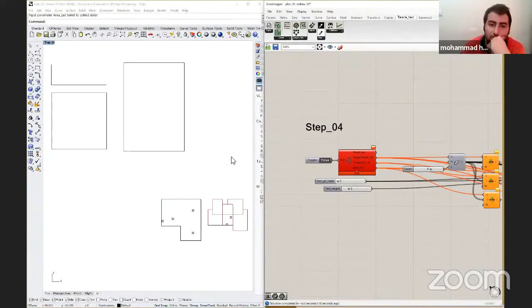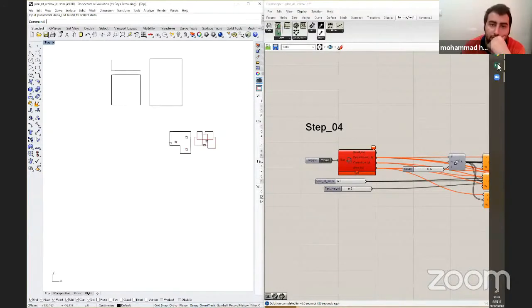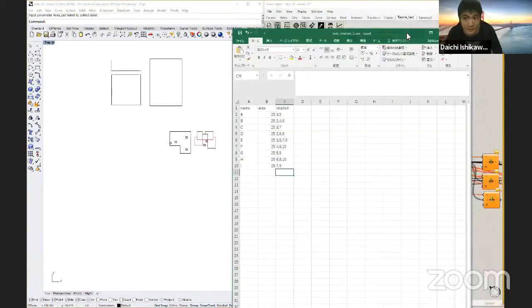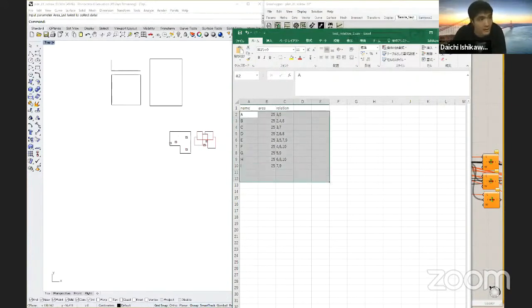Yes, we have your sheet. I tried to change the parameters for the CSV and the Grasshopper file, like this.